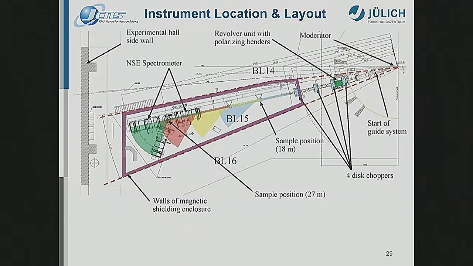So if you want to go to high scattering angles, we push it all the way back. If you care more about intensity, you push it further upstream. You can see that unlike most of the spin echo instruments, we have four choppers to select bandwidth because we're operating on a pulse source. And this little green box represents our polarizer. That's where the neutrons get polarization, and then they travel through the neutron guides and go into the spectrometer.